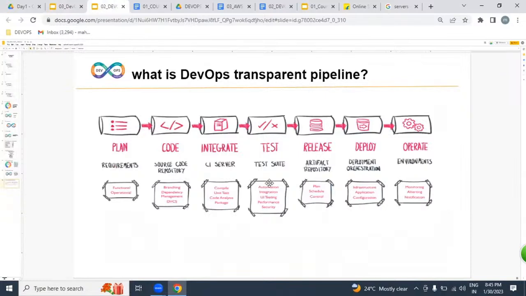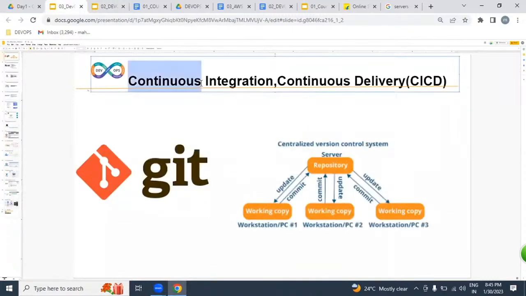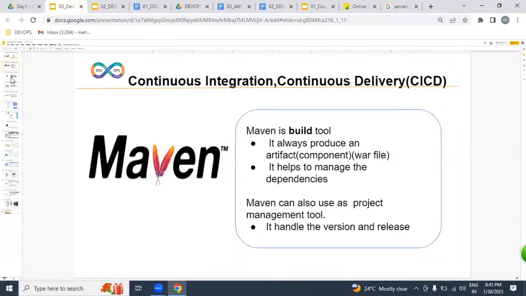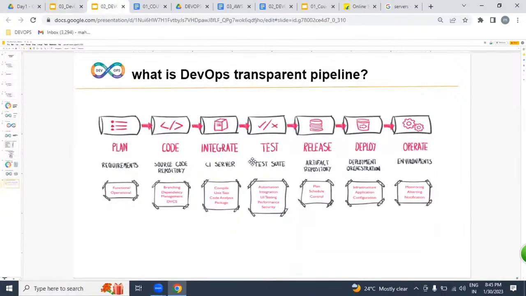First, let us understand our DevOps process. We are going to be implementing CI/CD, continuous integration and continuous delivery. In this CI/CD process, we are going to be learning Git, Maven, Jenkins, JFrog, and Sonar. With the help of these 5 tools, we are going to be implementing CI/CD. That means n number of developers are continuously writing code, and that code we are continuously integrating. This is continuous development and continuous integration, CI.